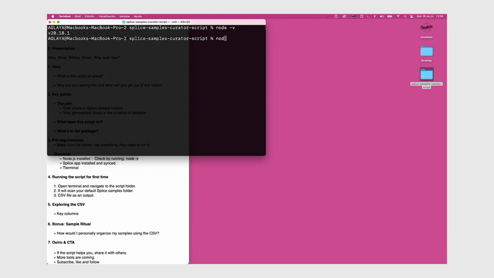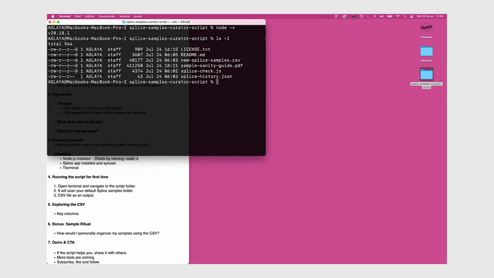Once you do that, you're going to go like node, but actually not quite yet, because we're going to go like that again. Okay, we need to make sure of what the name of the file is. In this case, splice-check.js, because we're going to go like node and then once again splice. Now, if I press tab, since there are two files starting with S, P, and L, we're going to see that it gives us the very beginning, okay? And then we have to go with the rest. So now we're going to press enter and we're going to see the magic taking place.